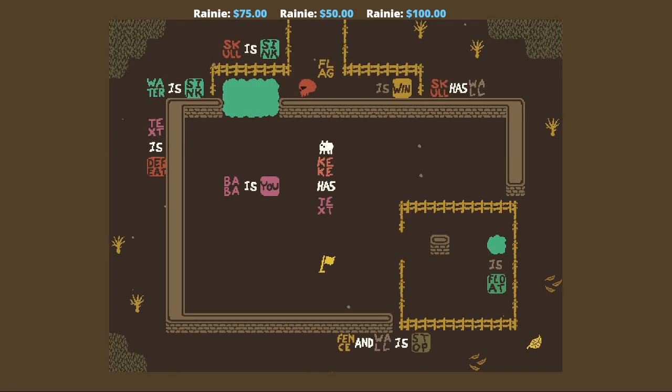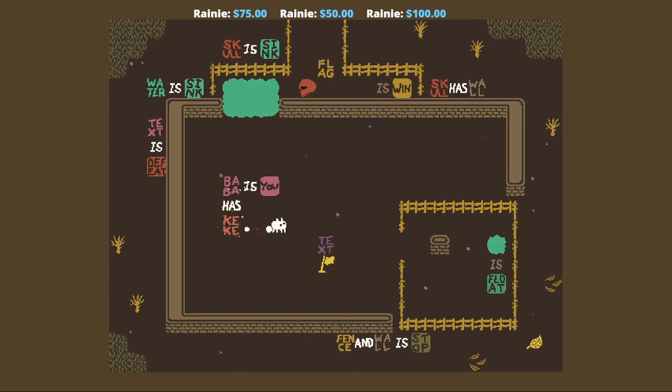There's Baba has Kiki, but then that kind of implies throwing out the text, which seems to be the... well, no, and it means we have no Baba. And likewise, over here, that would be really no use in and of itself. Oh, no, I was thinking throwing away text. But that would be text has blah, blah, blah.